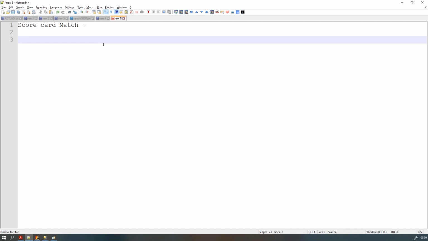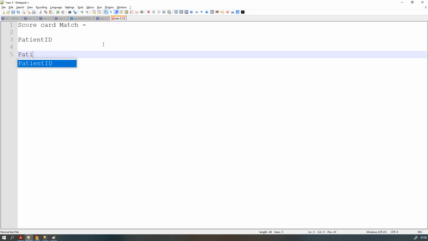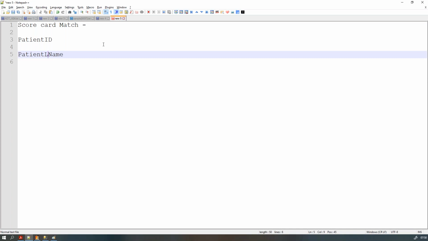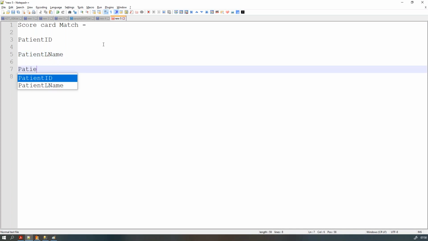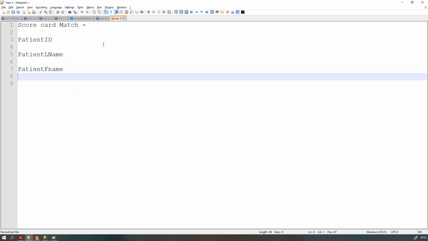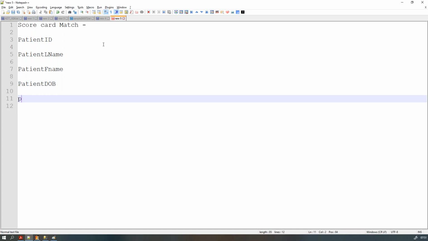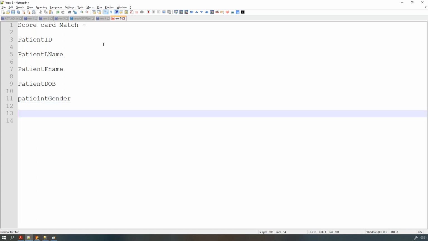So let's first figure out what the important fields are. Let's say we have patient ID, patient name, which will have last name and patient first name, patient DOB, patient gender, and some other identifier like SSN.